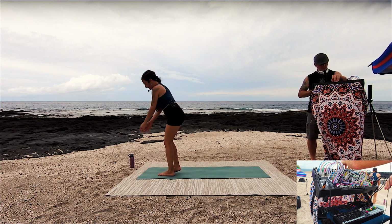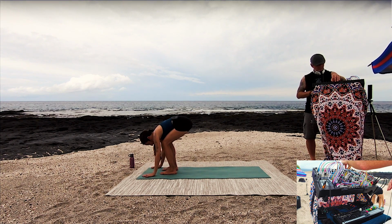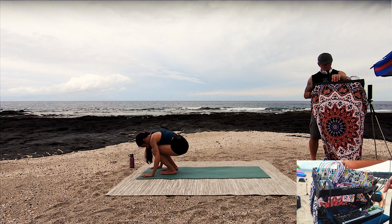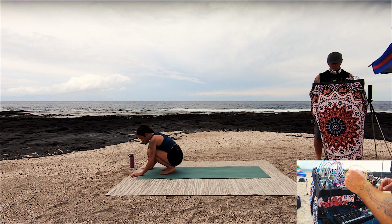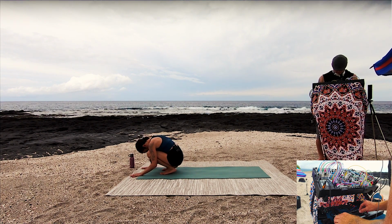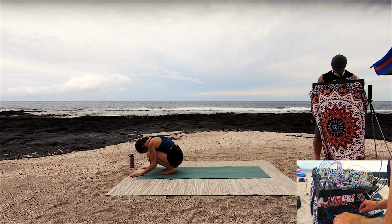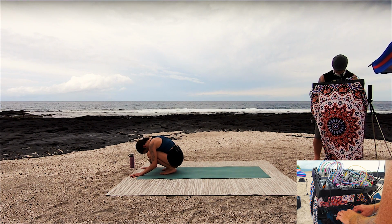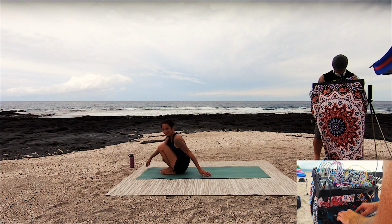And then take your back leg to the front. Bend both knees, release your spine over the legs, and drop your head. Curl down. If you can come onto the balls of the feet, drop your forehead to your knees, and breathe. Good, now we're going to repeat the advanced sequence on the other side.